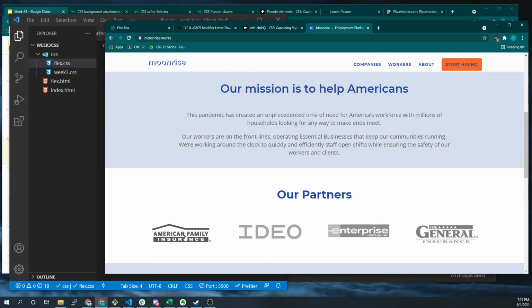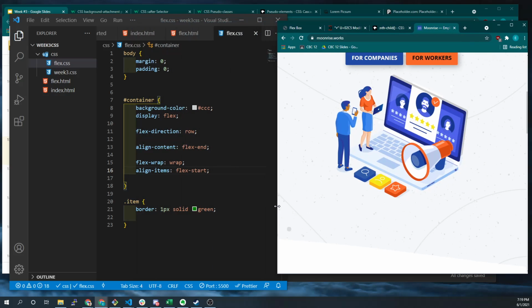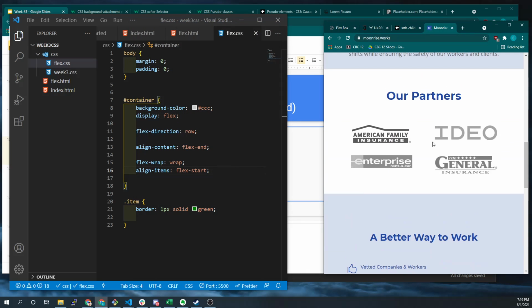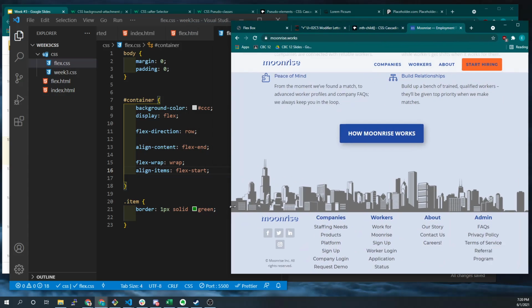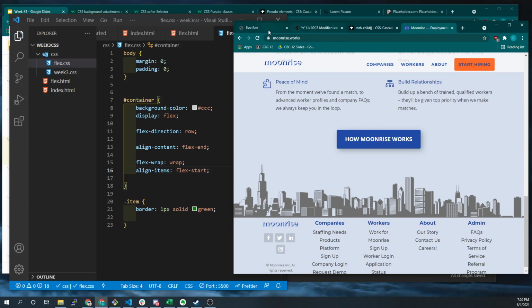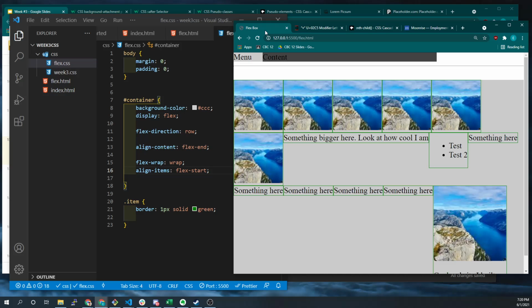If we're in a bigger view, we're going to see all 4 of them together. But as we shrink this up, these automatically drop into a size that is pleasant. And if we went even smaller, it would go completely horizontal. So in the context of a responsive design, when you're working on a big space, you maybe want to display 10 items in a row. And when you're on a tiny browser, you might want it to go all up and down vertically. Flexbox gives you that control and that flexibility to really place things there.